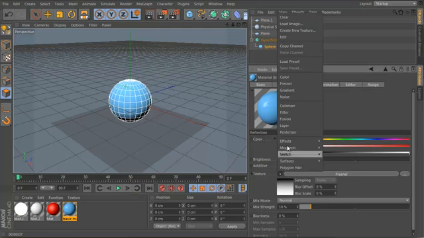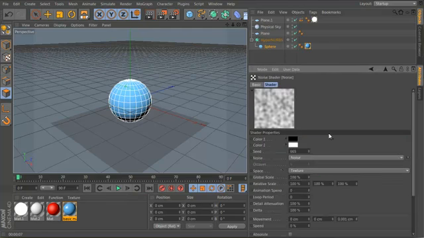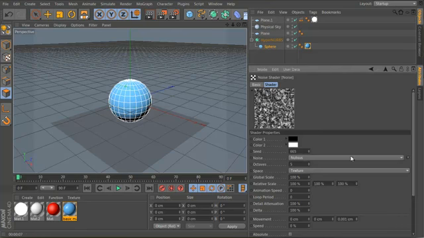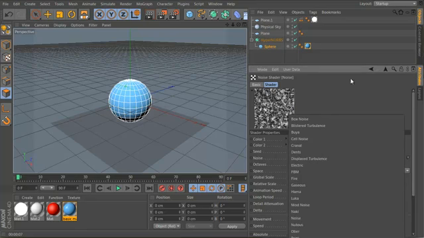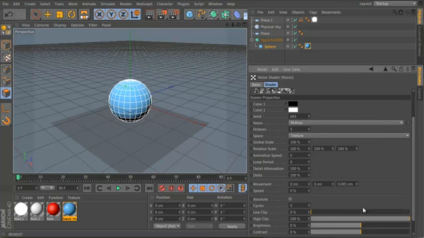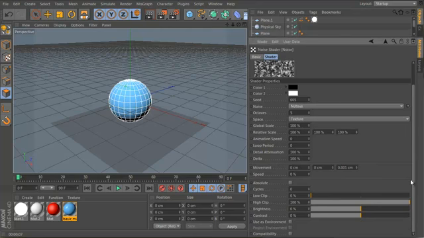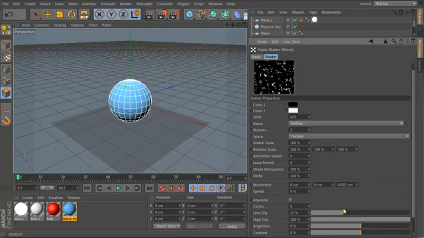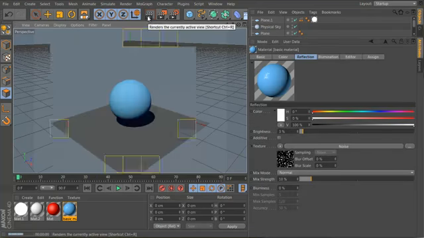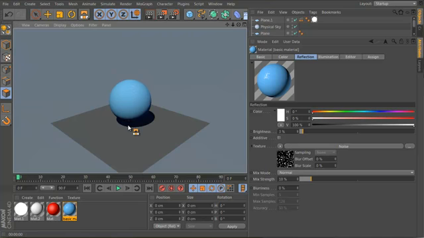Let's say we want to use a noise material, and this is a very useful shader. You can put a little arrow here, and you can pick a whole bunch of different noises. For example, say this one here, and you can see its title here. So if you know the name, you can look at it that way, or you can click the arrow and see the previews. Now what we're going to do is pull up the low clip and the high clip.